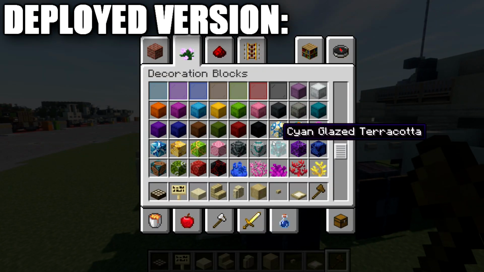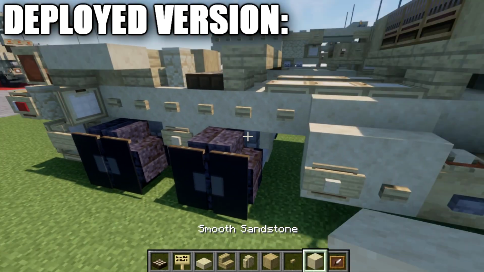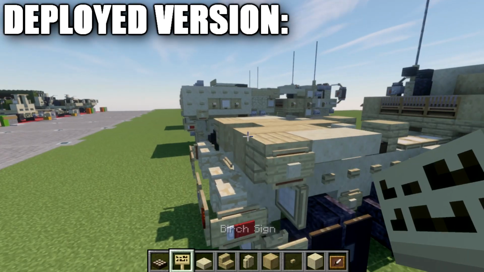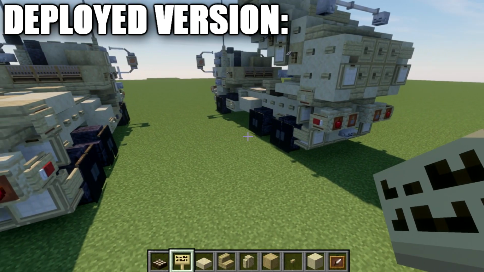So we'll go ahead and grab that real quick, like so. And in that item frame, we're going to place down a smooth sandstone block and a birchwood sign. Over here, same thing, item frame, smooth sandstone block, birchwood sign.